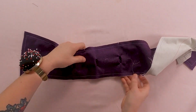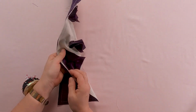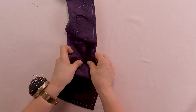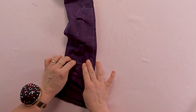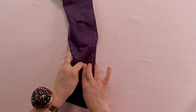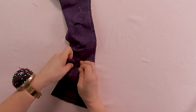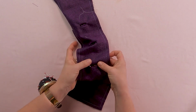And now we're going to be forming the lips of the buttonholes by hand. So bound buttonholes are like tiny little welt pockets, and then they look like weird little mouths. So you're going to be actually hand forming 2 lips by hand. So just use your fingers to manipulate the fabric into an upper and lower lip like Andrea is doing here. And then once you're happy with the way that they look, then you can pin in place diagonally at each corner.